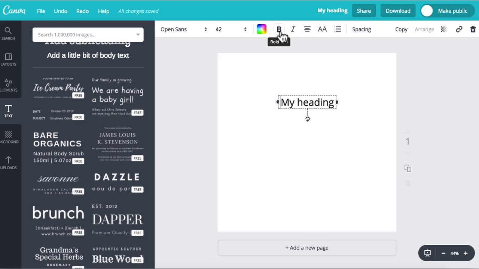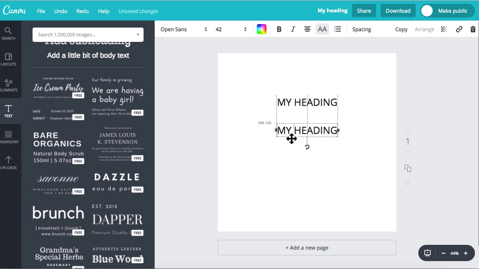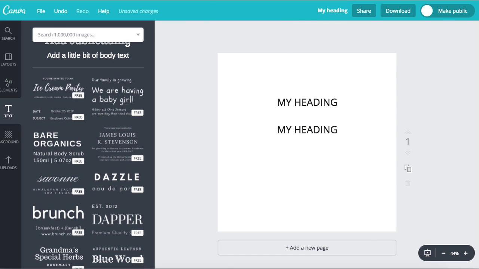And I can choose to bold, I can choose to capitalize it all. So we can capitalize. I can copy it, so I can just copy that down and carry on with my next one. And you can see it's snapping to grids. It's showing me the center. It's aligning it with the heading above. Okay, so if you're wondering what them 3 lines were coming up.